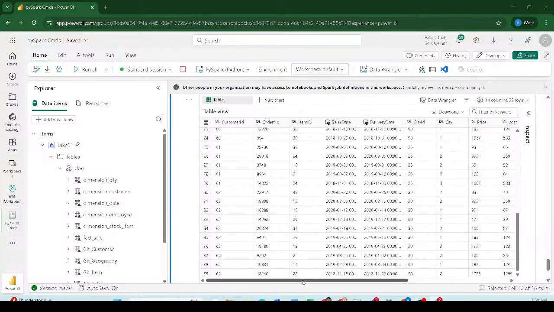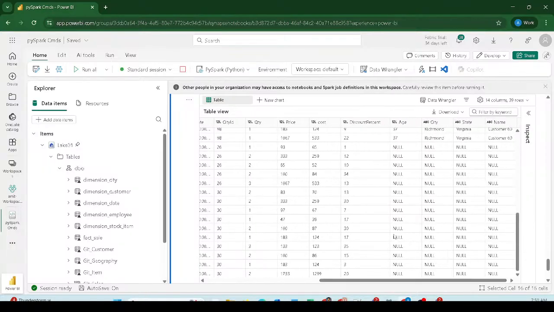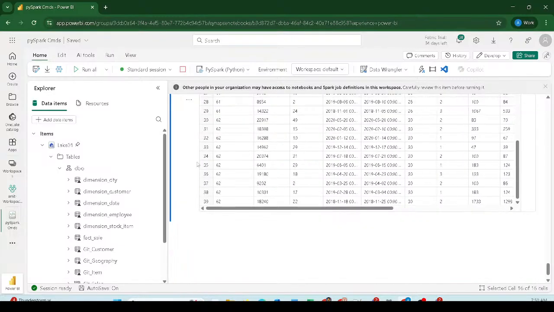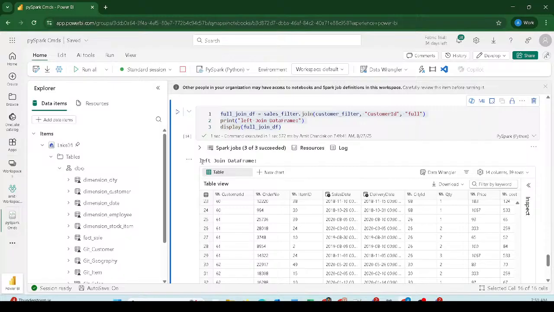And when you scroll for 61 and 62, you will see the entire data, which is blank for the customer, is also coming, which was also coming when we did left join. So missing in the left table, missing in the right table, the join column, those rows are also coming along with the rows which are matching rows. So matching plus rows which don't have the matching IDs, all are coming in the full outer join. So now you know how to perform all these joins here. Quickly try this out while I'm preparing for anti-join.